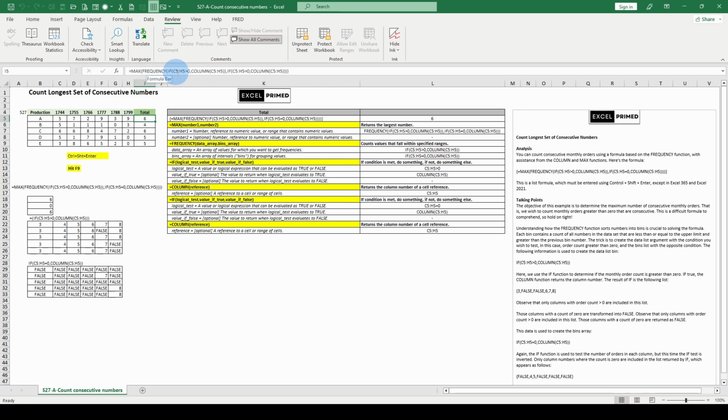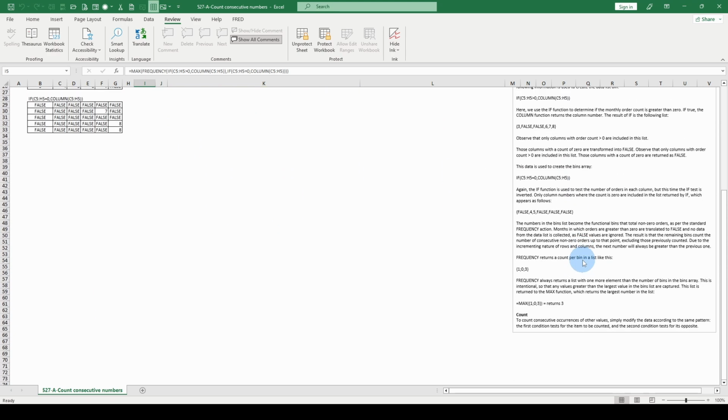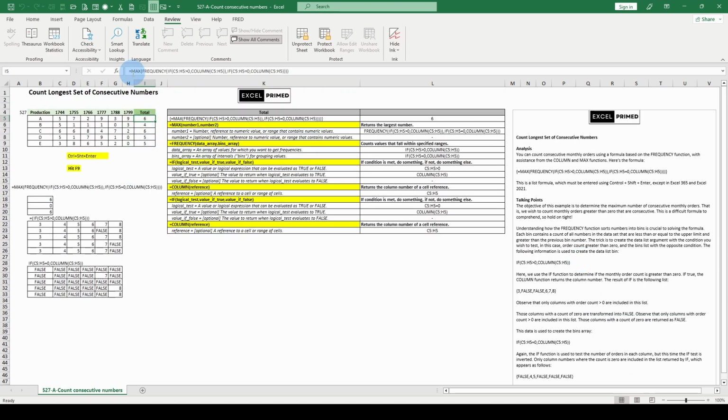We're going to use max frequency in columns. Why? Well, we have to kind of trick this entire formula into playing around with this frequency function, which is, as you know, a challenge. Here, you can read this. I'm going to try to explain it. The formula, max frequency if. So we have two ifs. We have a logical test, and then we have this other. So we have these nested ifs, which you're going to scratch your head going, what?